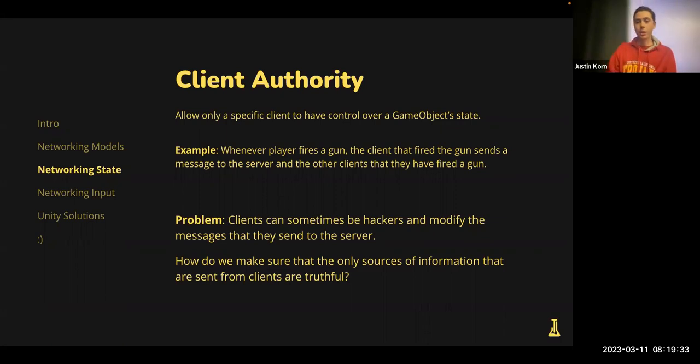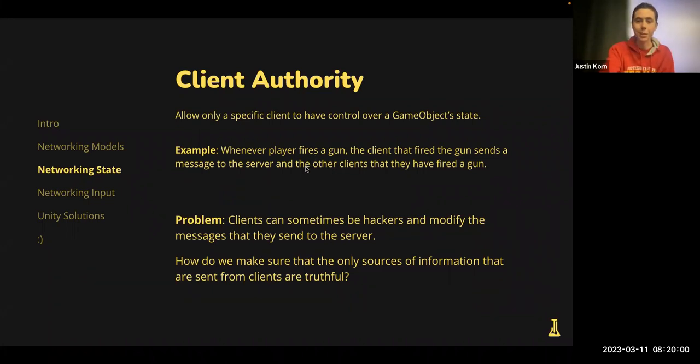But the main problem with client authority is we cannot trust the people in our game, because they could hack, they could intercept messages and then send them. It's actually one of the big problems in a game that I personally like, Minecraft, because they have this model, and really funny things happen on servers.